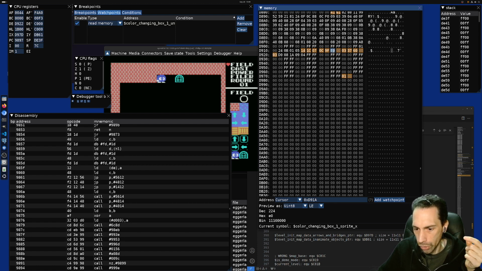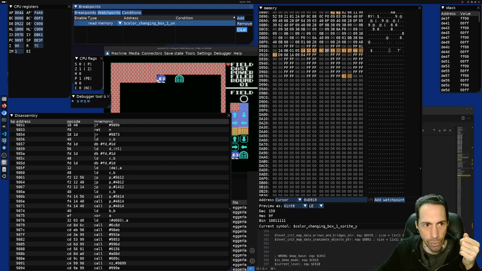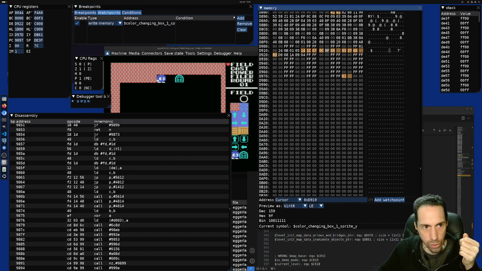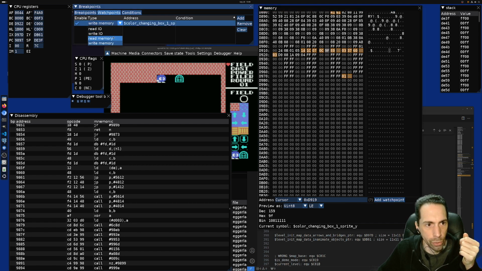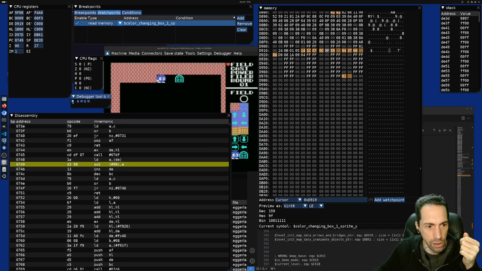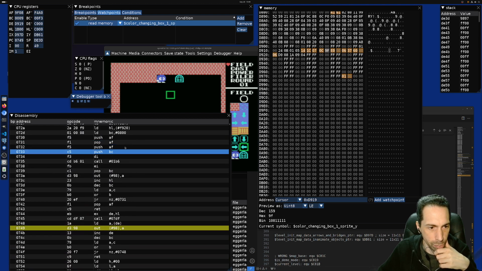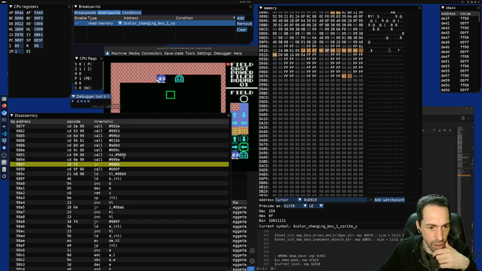It's probably going to be the pointer before that, like the Y that contains a pointer to the entire struct, that will then be assigned to the VRAM. So if I put a watch point on this one of read, then we will probably see the write to VRAM instruction, but apparently not. Actually, no, we're in the same spot.